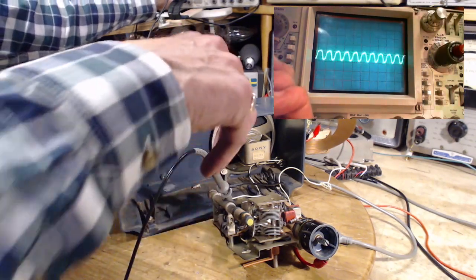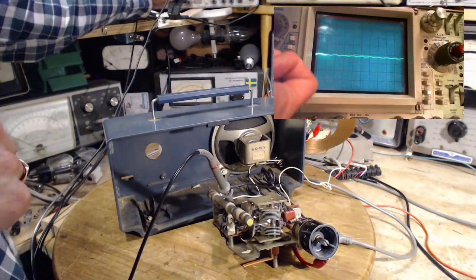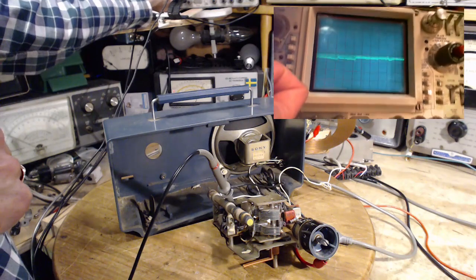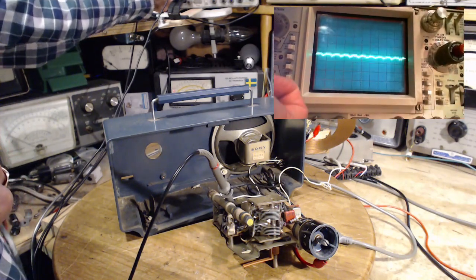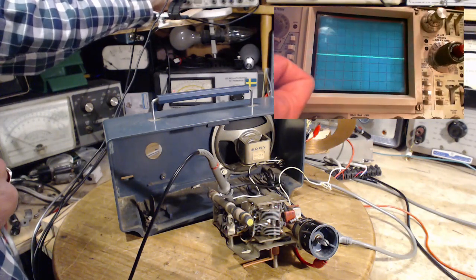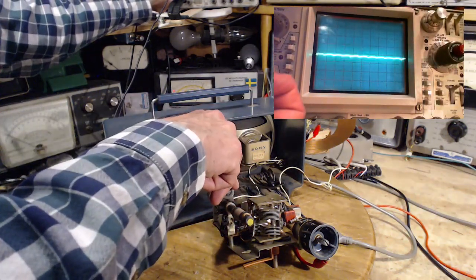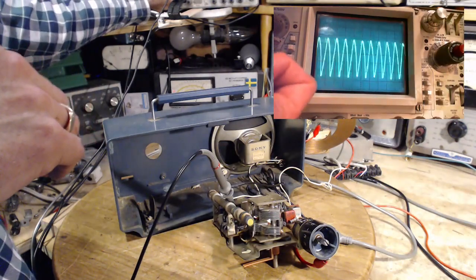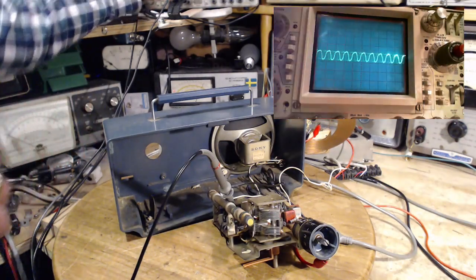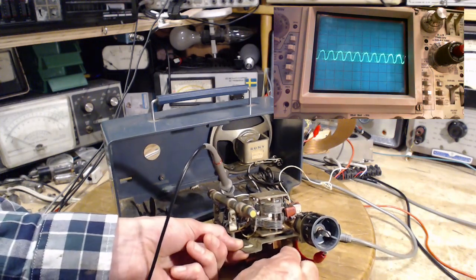So I can make this from times one to a times 10 and go up. Well, that's really interesting. That's kind of weird. I don't know why it comes back on. Strange thing there. Back to times one. Like that. Right there. What about that? Now let's tune the radio a little bit. Make sure we're tuned in, because tuning can do weird things.